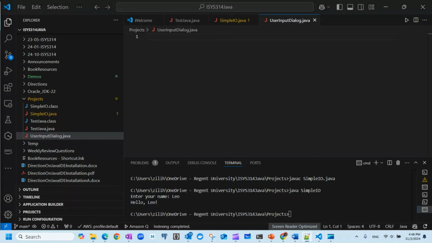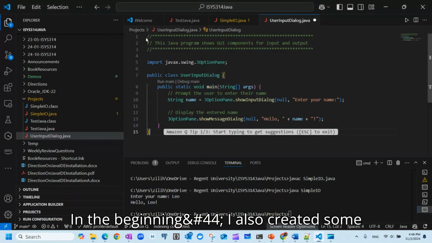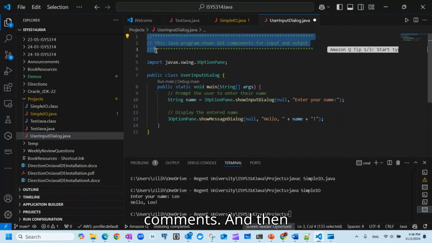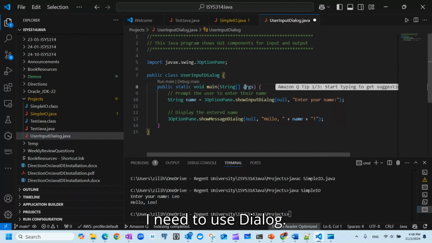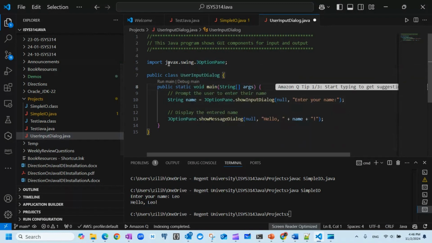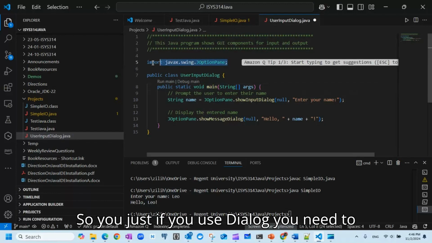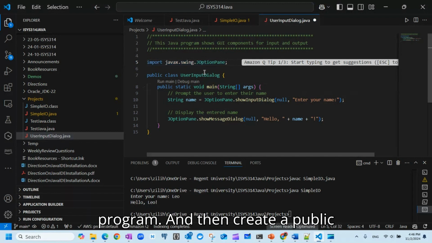Suppose the program code looks like this. In the beginning, I also create some comments, and then I need to use a dialog. Dialog is predefined in the JOptionPane class, which is in the package javax.swing.JOptionPane. So if you use a dialog, you need to import this at the beginning of your program, and then create a public class.